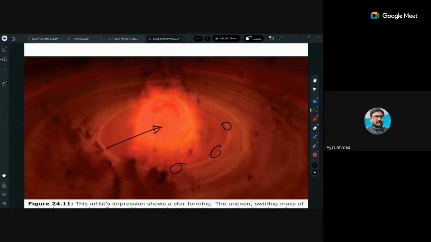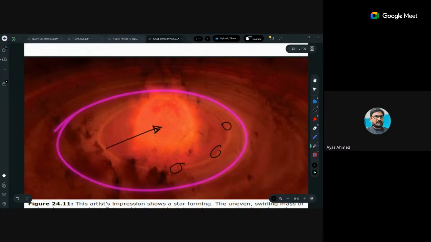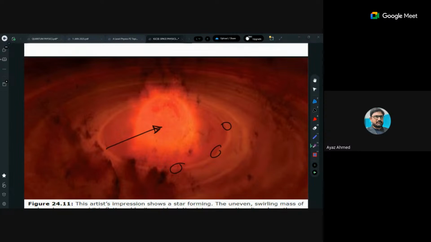Spinning machine ka mechanism aapne dekha hoga. Those all objects which are lighter, just like water particles, they move outward, and when they move outward, they are basically pushed out of the walls. Out of the walls, woh move kar jaate hain, and that is basically the concept of centrifuge.